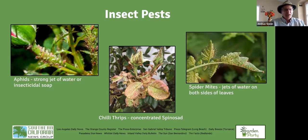Okay, so the first one is aphids. Whenever you read about roses, almost every time they say aphids are really nothing to worry about. You can blast them off with a hose if you want. Insecticidal soap, which is non-toxic, is another way of controlling them. If you don't use any insecticide, you're going to have a lot of beneficial insects naturally coming in that are going to eat them as well: ladybugs and lacewings and a lot of other carnivorous or predaceous insects.